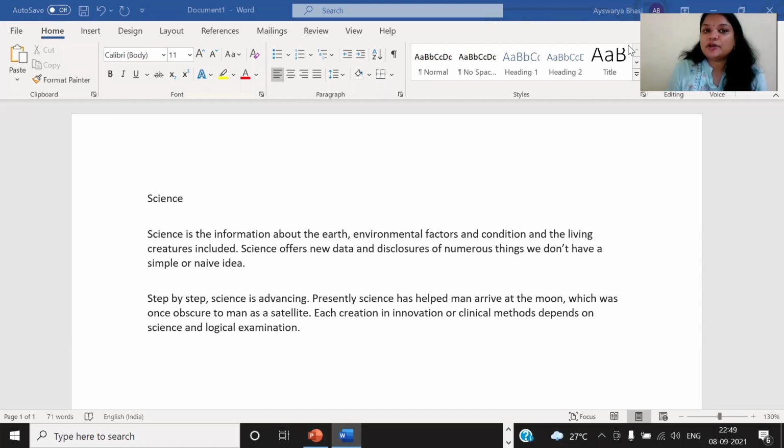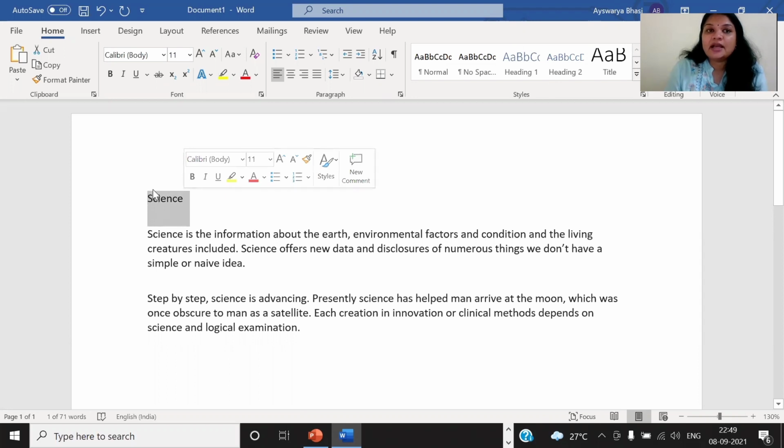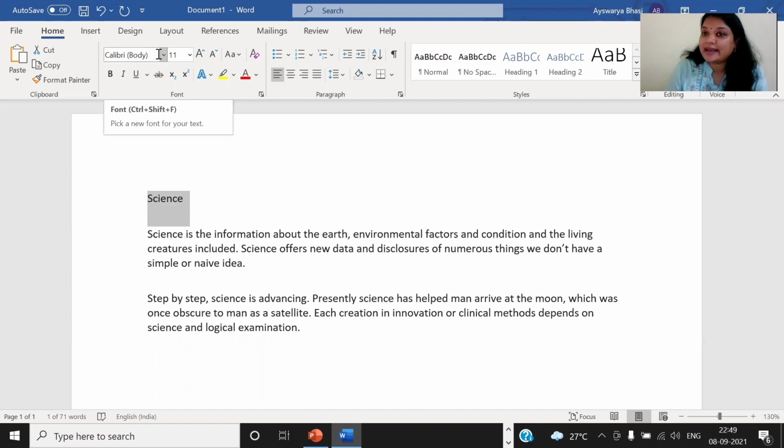So now this is a Word document and I have already typed a small article on science, and let's see how we can format it and make it more beautiful. Okay. So whenever you want to format a text, you've got to select the text first. So if you want to format a word, a paragraph, a sentence, or even a letter, then we have to select that text. So I'm selecting the text, and by default, the font type will always be Calibri. Always. Okay. So in a Word document, the default would be Calibri.